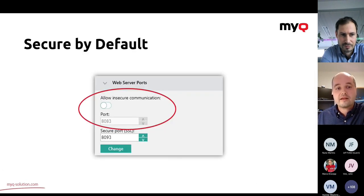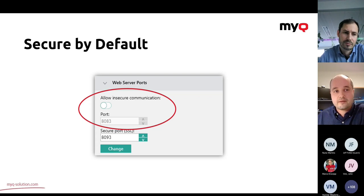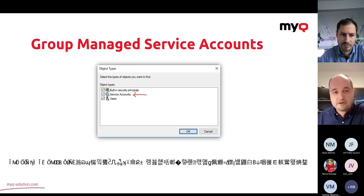And what I was also glad about is the fact that based on our feedback, MyQ has implemented some new security features. They've changed some defaults so that the configuration is more secure by default, like the encryption of the communication. It was something which the administrator of MyQ could have chosen, and it was up to them to enable or disable the encryption. So we said, let's disable insecure channels so that only encrypted communication is enabled by default, which definitely makes sense.